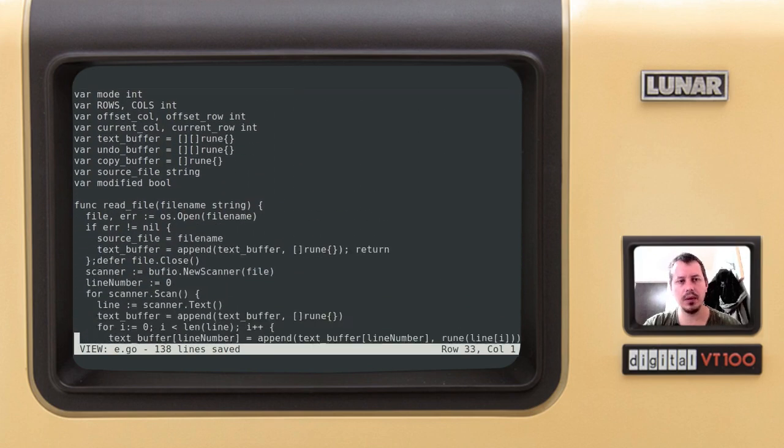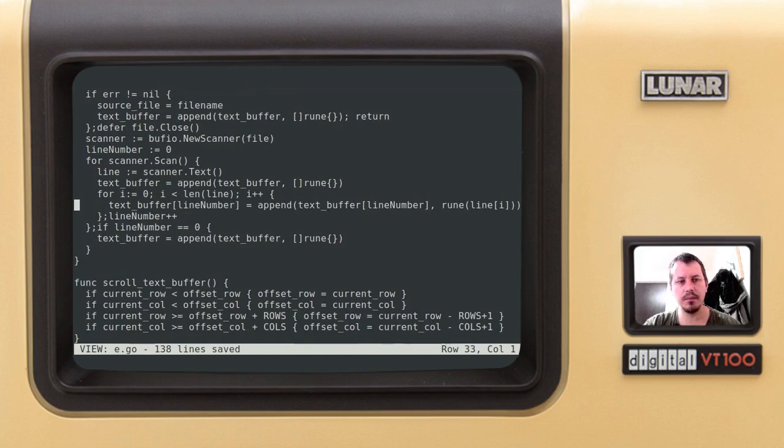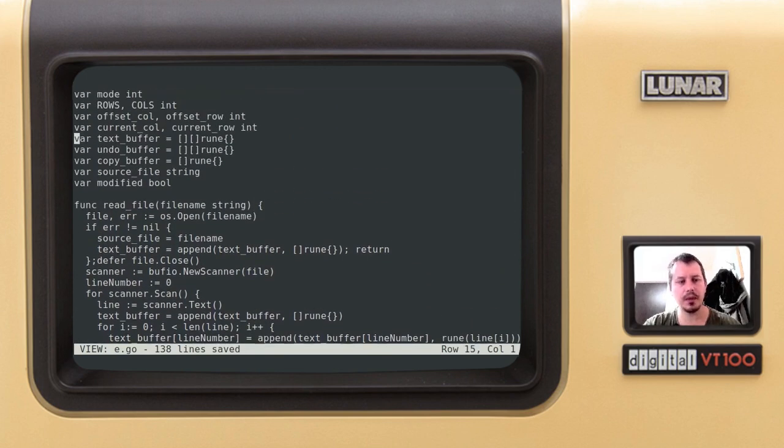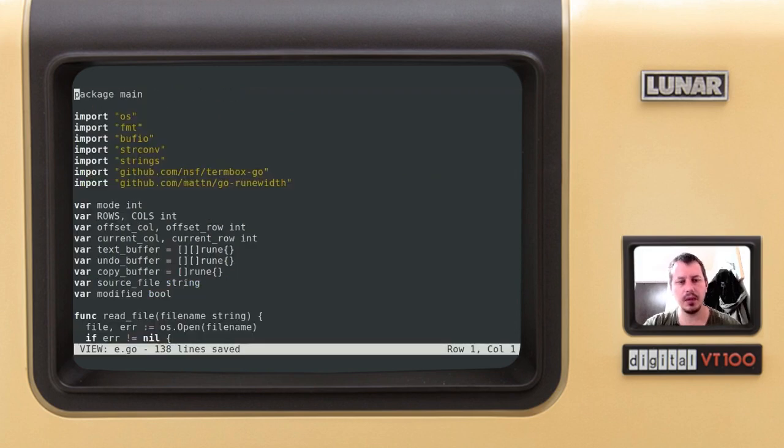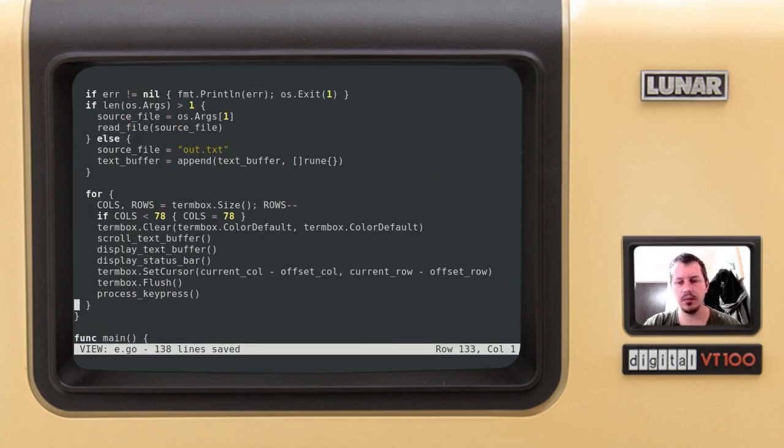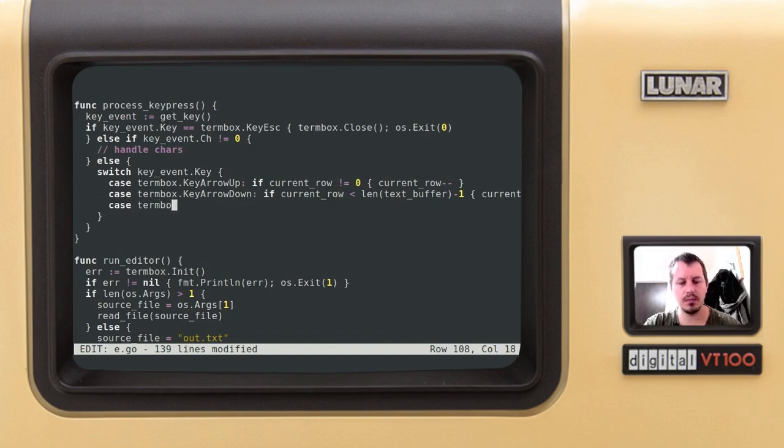But we cannot yet scroll horizontally. So let's implement that as well. So case termbox dot key arrow left. And here the logic is going to be a bit more complicated.